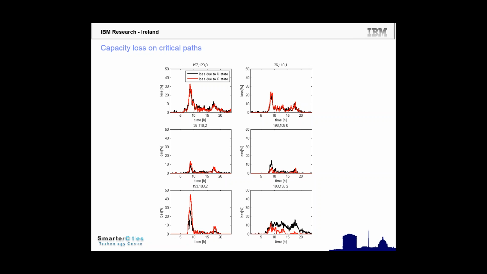We can't say from this diagram that the U state is less critical than the C state or vice versa, because there are cases where the loss from the U state is higher and cases where the loss from the C state is higher. So even if the U state does not describe such a critical and severe condition as the C state, at the end of the day the capacity loss that the traffic experiences in the U state and C state is actually quite similar. So the U state is as important as the C state in terms of the residual queue that can't be served and the detrimental effect at the network level.